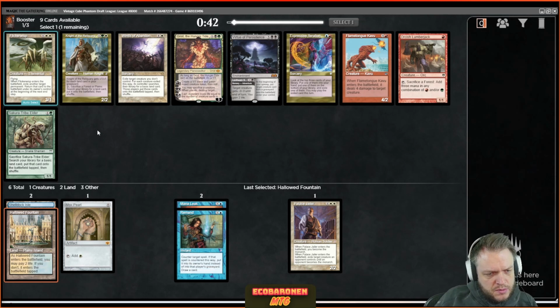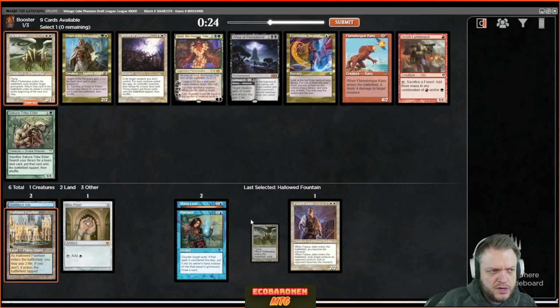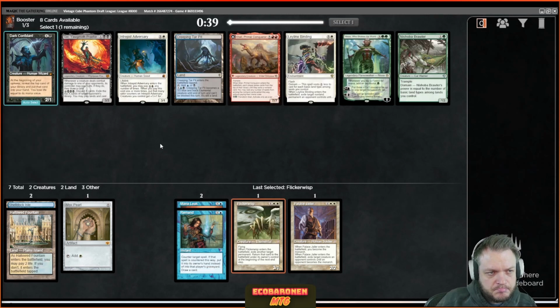And as I say that, we don't get the best pack passed to us here. So it's either... probably I'm going to go for Flickerwisp here. Is that bad? I think Flickerwisp is pretty decent, especially with Jailer. Winds of Abandon can be very good. I think I prefer Flickerwisp between the two.